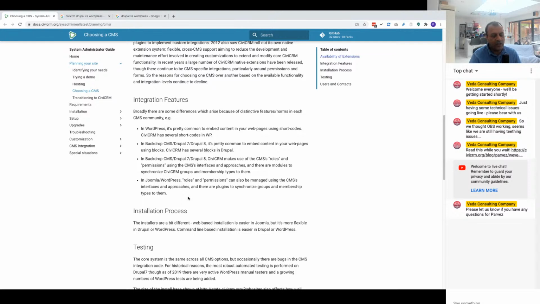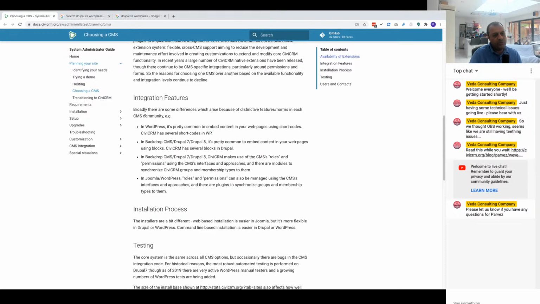Backdrop and Drupal 8 and 7, again, even in this page, they're kind of grouping them all together. Common embedded blocks, yeah, I'm not sure. Several blocks, yeah, but the majority of Drupal sites, in my experience, will be using web form probably to do that. What are we doing here? I don't know what's next. CMS roles and permissions, yeah, that is one of the differences, but there are WordPress plugins that let you expand the roles out in WordPress so that you can have different roles and different permissions based on those roles. And Civi itself has got better at removing some of that from the CMS layer.